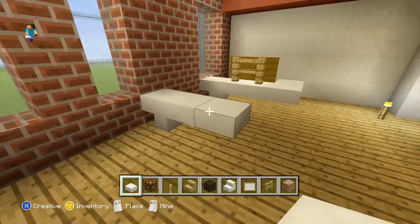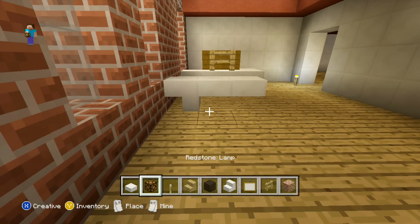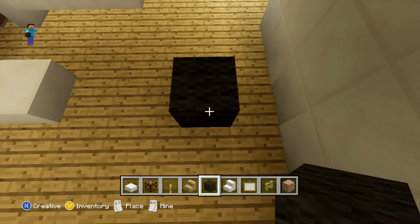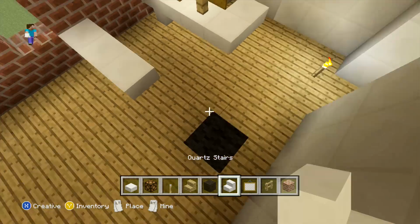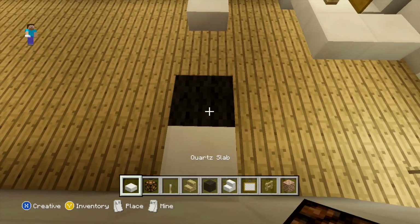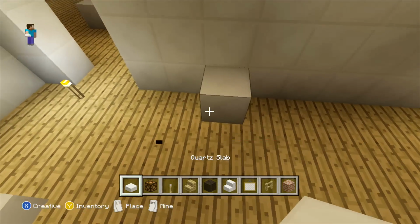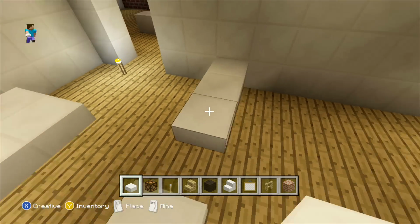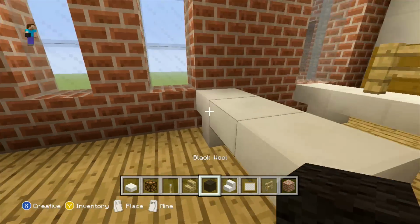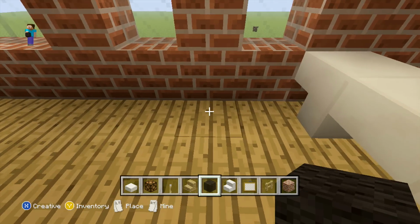Now just mirroring what we've done this side on the opposite side for our second desk, and then we can place another 2 more rows of exactly the same thing. That's the first row done, and as I mentioned now, you just want to leave a 3 block space between each row of desks.